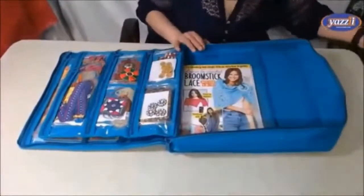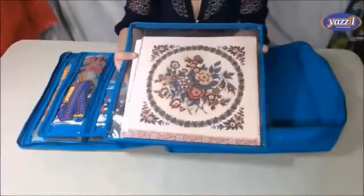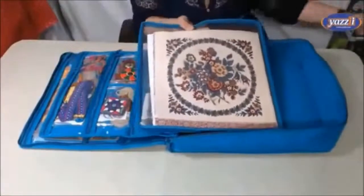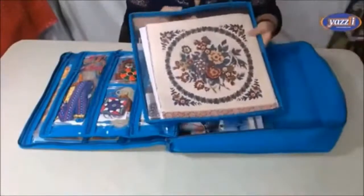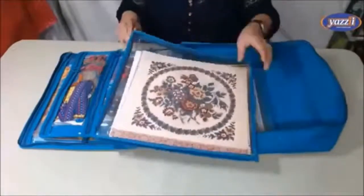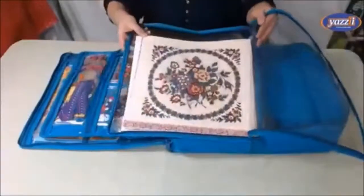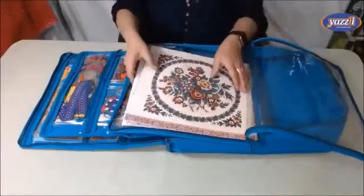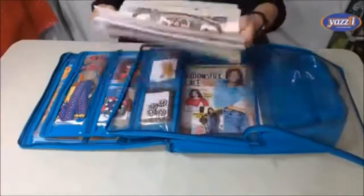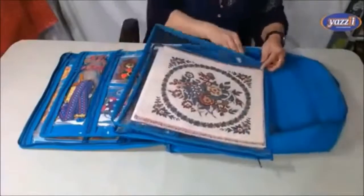Now, the next product that goes into the bag is your block storage case that we've added. The bag measurements are 15 by 15, and we're accommodating 14 by 14 blocks that you can keep in here. So with this particular bag, you can keep your fabrics in here, all your blocks. The reason I've also added scrapbook paper at the back is so that you have an idea that it can be used for your scrapbooking paper or as a perfect scrapbooking bag.